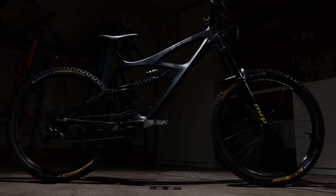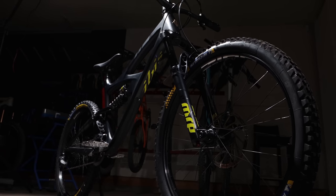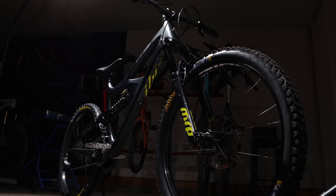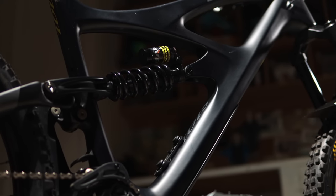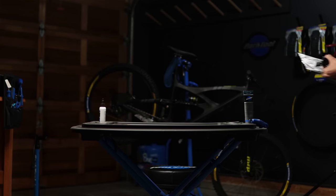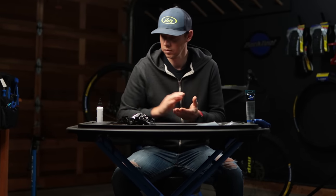This is the IBIS HD5. It's a masher enduro race machine that I've been using for everything from chill trail rides to sending huge drops, and it's been great. But with a ton of upcoming bike park plans, I wanted a bike that was purpose-built for smashing park laps all day, day in, day out. I needed an IBIS downhill bike, but that doesn't currently exist, so I decided to make one. I thought long and hard about what changes to make to the bike that would transform it into the perfect park sled, and then got to work.